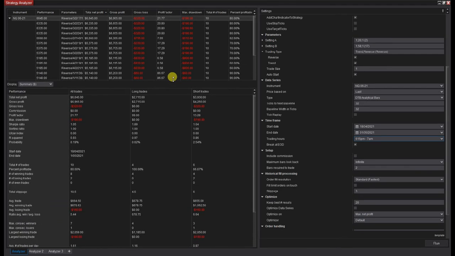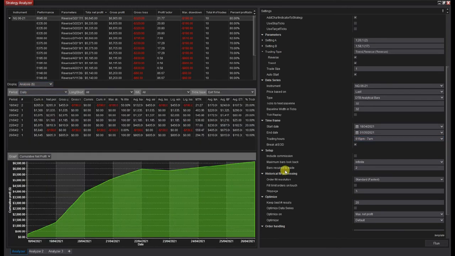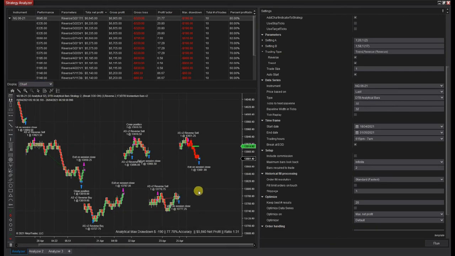I ran this earlier, just a few minutes ago, and it shows you the best results. The good thing about this is you can run this optimizer, and because I've selected the trading hours template, it's only showing that specific data.